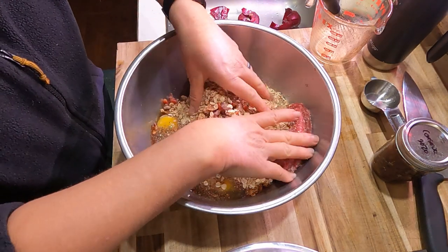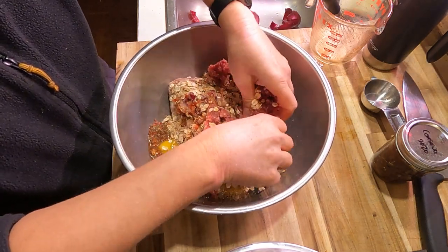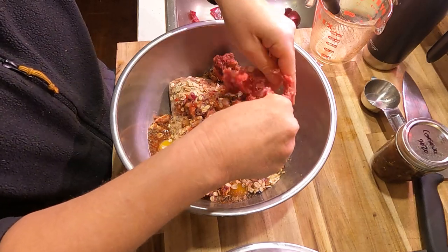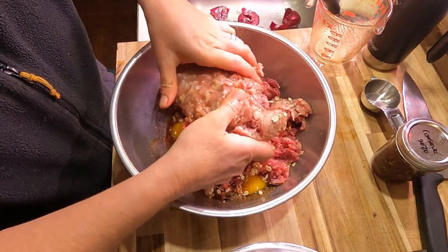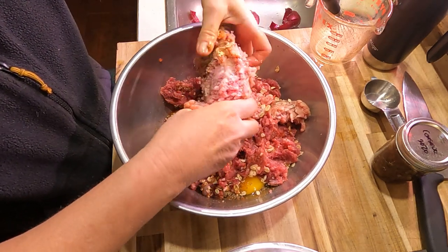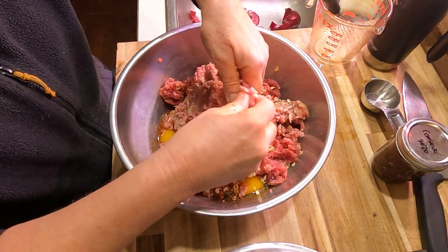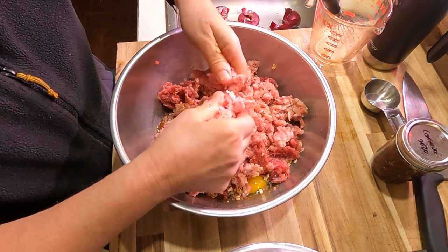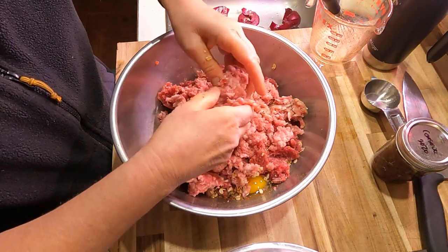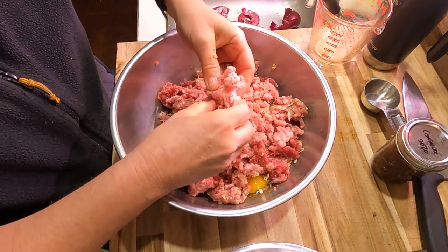All right, and we are just going to get in here with our hands. This meat is probably still just slightly frozen in the middle. Not too bad. I'm going to break that ice up. And there's going to be quite a bit more fat in this pork. The beef is quite lean, but the pork is not. My hands are quite clean, by the way. And this was pork from a pig. We bought a half a pig in 2021. We did not buy one last year. And then the beef is from last year from a local cow.